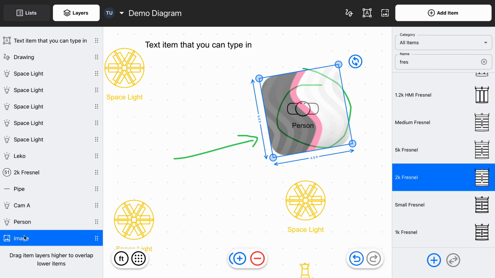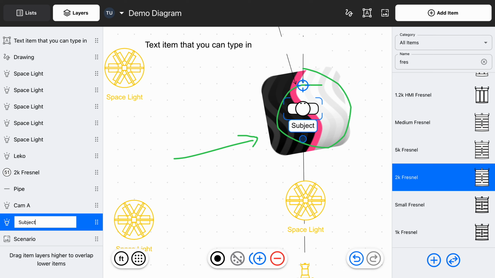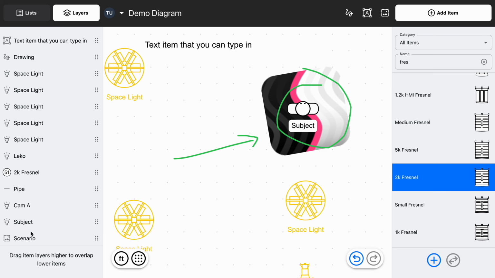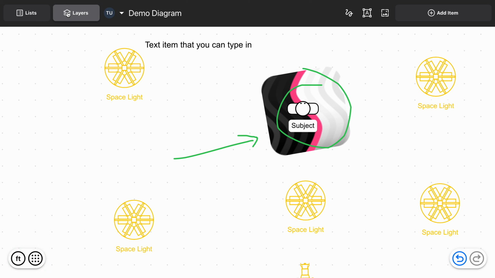You can change the name of an item over here in the layers table if you want. It's, again, just double click or click and hold, and then it'll stay labeled that. For an image in particular, it's not going to actually show that name, but it helps with organization over here. But if you change something that actually does show the name, then it does. So that's helpful. Now, let's clear some space up here.